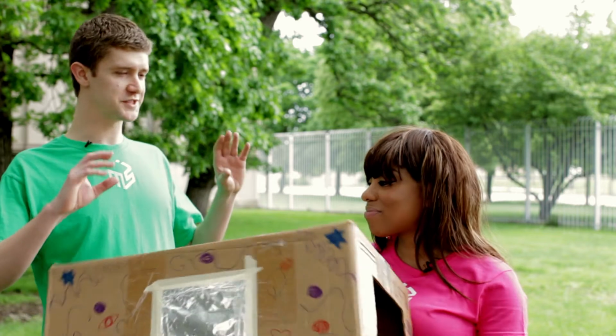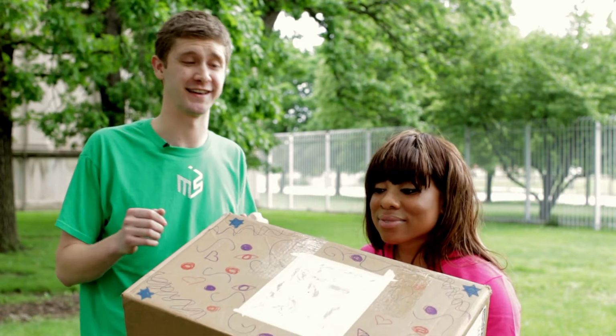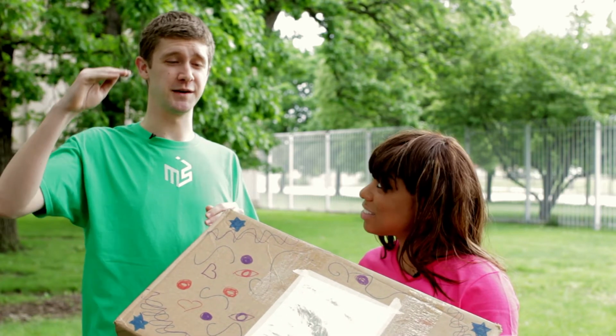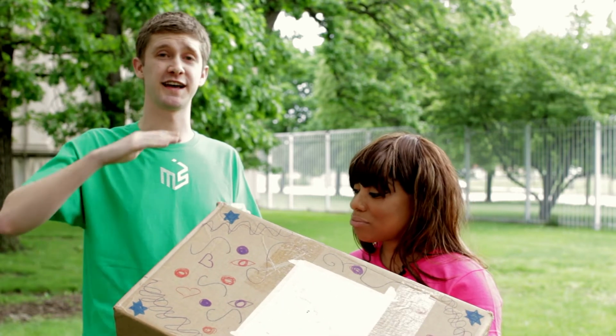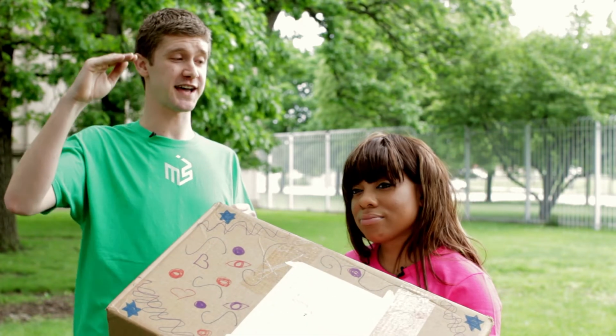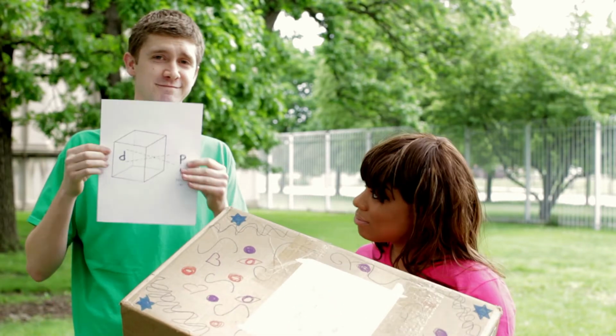Oh, so the image is upside down. Mm-hmm. See, light travels in straight lines. When forced through the pinhole, light from the top of the image actually reaches the bottom of your paper inside of your viewer. Light from the bottom of the image reaches the top of the paper. So the image is inverted, like this.